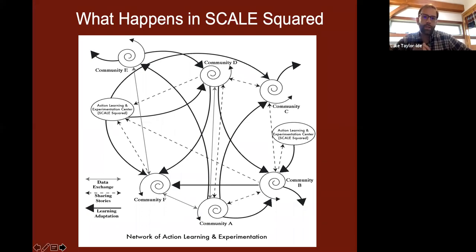And it relates to where the intentionality and where the momentum is coming from. Because once you really start to participate in a broader network of social change, you are part of a much larger process. You're no longer directing it. You've given up your controlling. There are elements of control maybe at the scale squared function, but you are not in control of that broader network. And so your role changes.